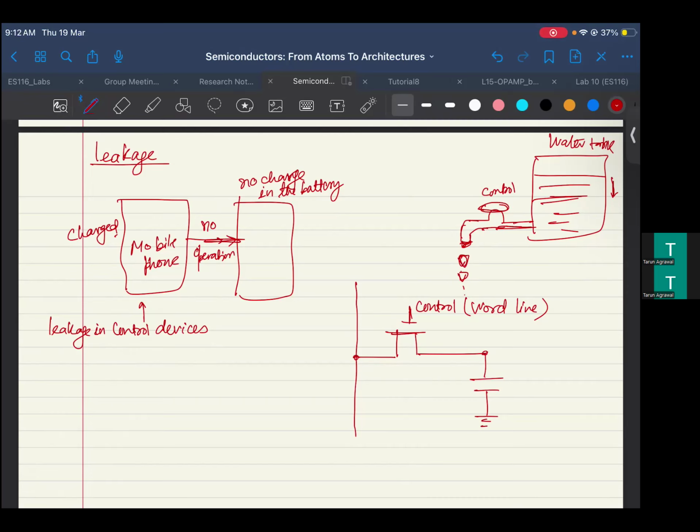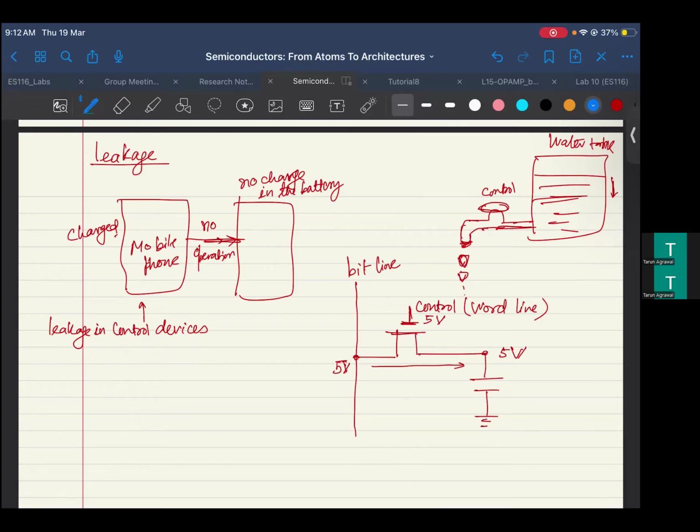Am I writing one? This is your write line, or which we know as the bit line. Write is not correct because, as we discussed, there are two operations, reading and writing. So let's call it the bit line, where you're giving the data you need to write, or you are reading the data. Now, if you see these two components, let's say you are writing one, for example you apply 5 volt. The 5 volt comes here, you write to the capacitor, the current is passing, and you have written 5 volt.